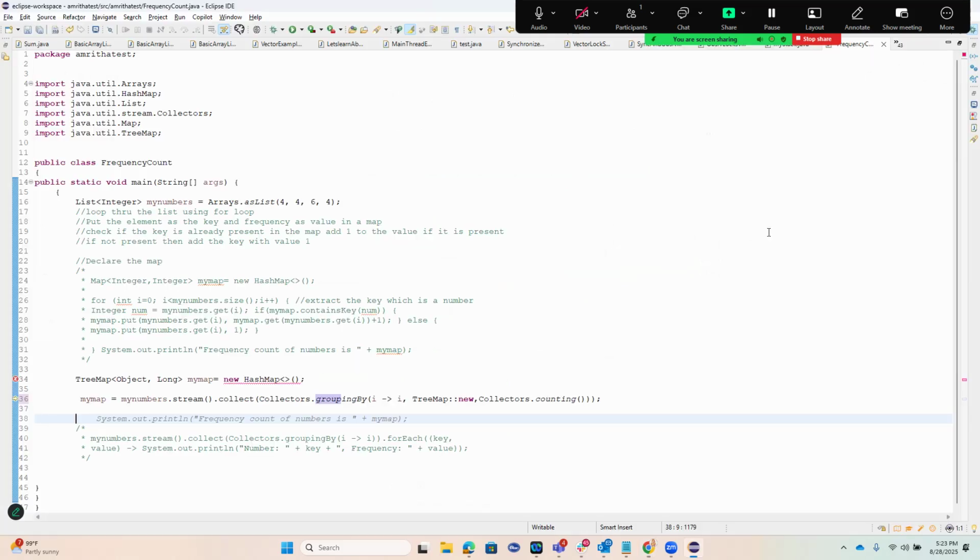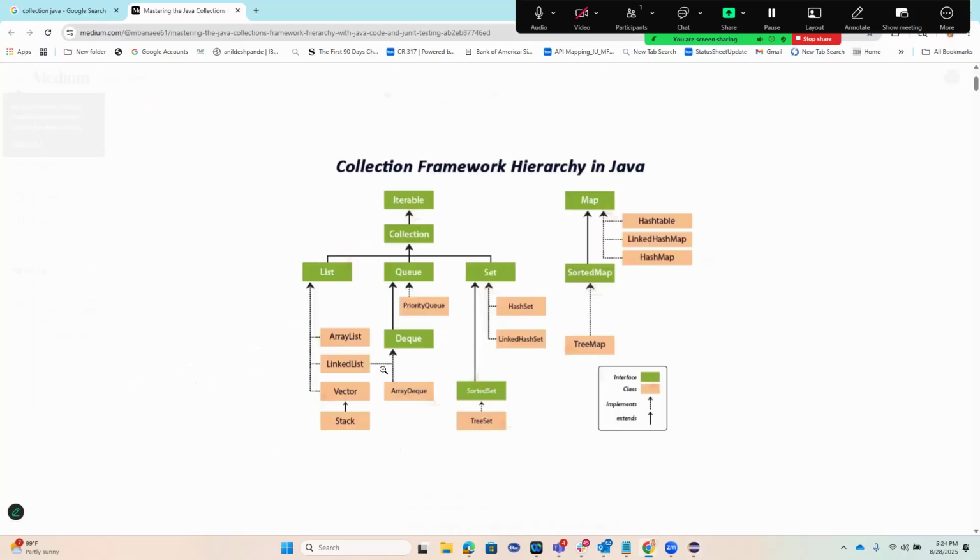And now here what you're doing, you are putting a TreeMap, and on the right side you are putting a HashMap. Both of these are implemented classes of collections. TreeMap is also a collection class, not an interface. HashMap is also.